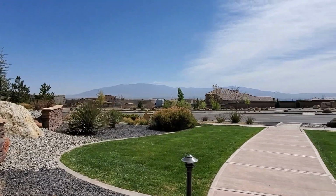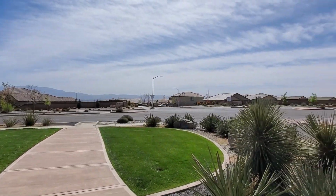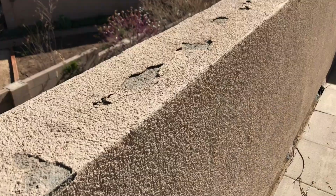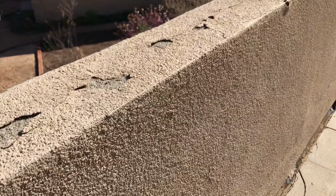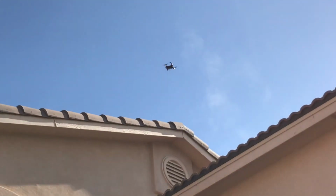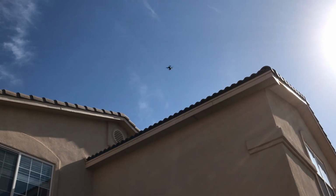So we're doing another set of home inspections today on the west side of town, a little bit of a newer property. And what we find typically with some of these newer homes is that structurally they're great, but they tend to have some issues with stucco failing. So that's one thing we're going to be looking for. And also these tile roofs tend to sometimes have some cracked tiles, which could lead to a leaky roof.